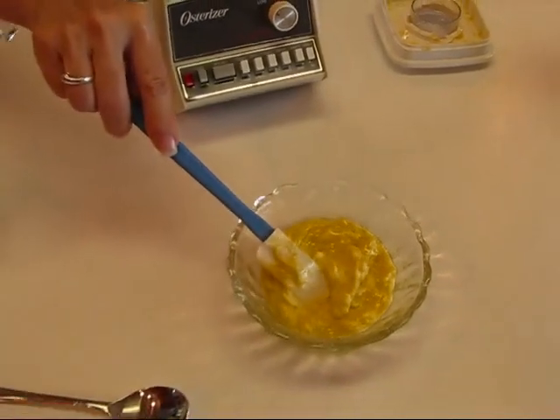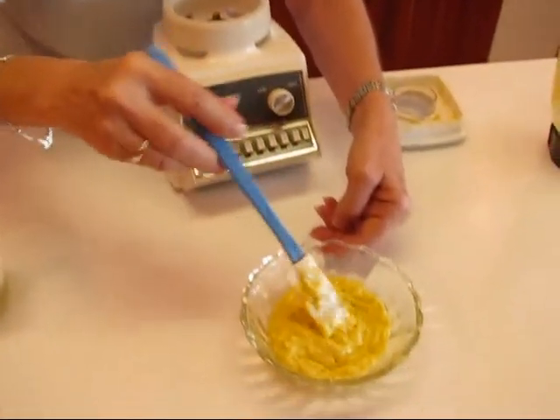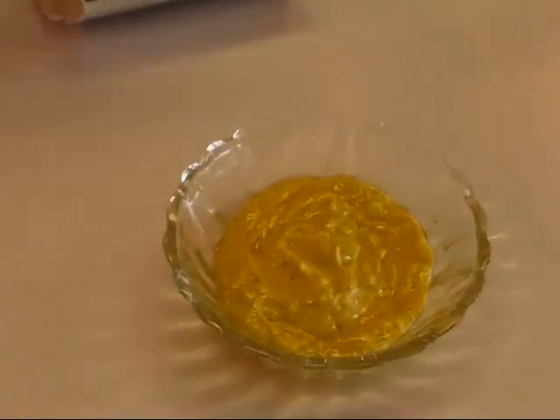What I'm going to do is put this in the refrigerator, and then when I get ready to make my French bread, I'm going to slice it open and spread the bread with this and bake it in the oven. So there are no worries about raw eggs or anything like that. If you plan to spread sandwiches with it or use it as a dip, then you might want to use pasteurized eggs or a substitute. But raw eggs are fine as long as you feel like they're safe and there are no cracks in them. So here is our final dish — that is our garlic aioli sauce. Hope you like it!